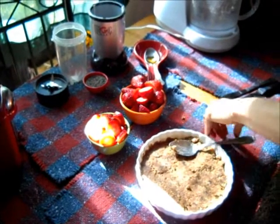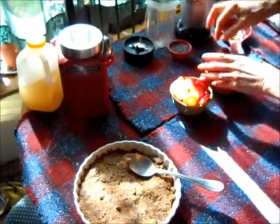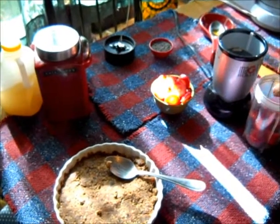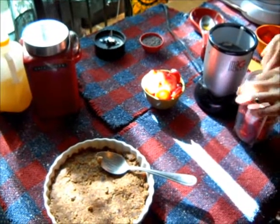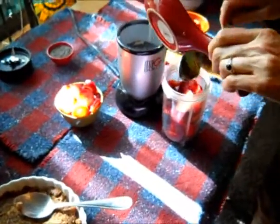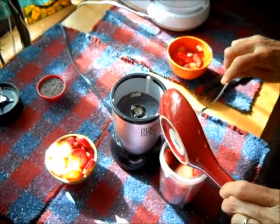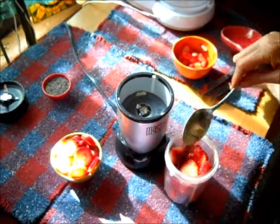So that's the crust. And then for the strawberry part, you take a cup and a half of strawberries and you can put it in your personal blender — I'm going to put it in the bullet here. Save some of the strawberries for the top of the bars. And add a tablespoon of honey. You could also use any liquid sweetener of choice, like coconut nectar or agave. It does need a little bit of sweetening.